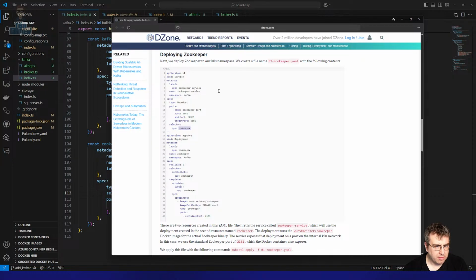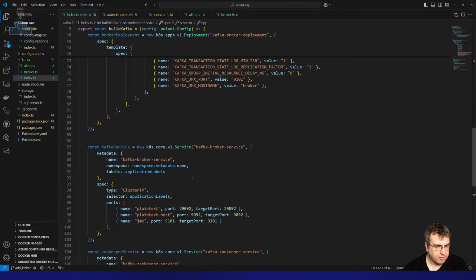But it has its own labels of zookeeper service. So select there, and then the name on here is zookeeper.